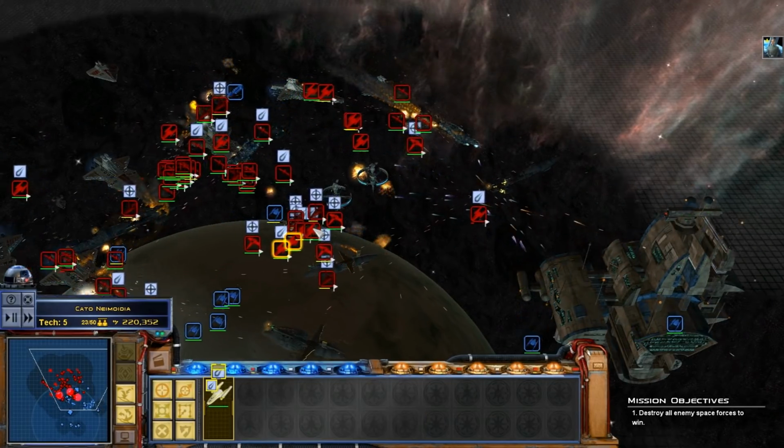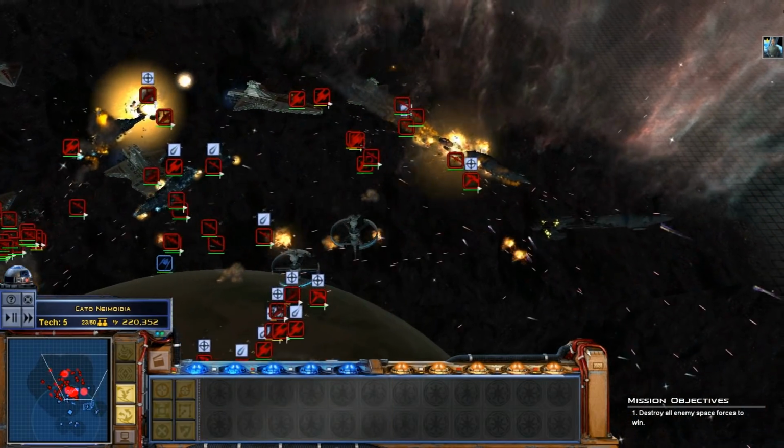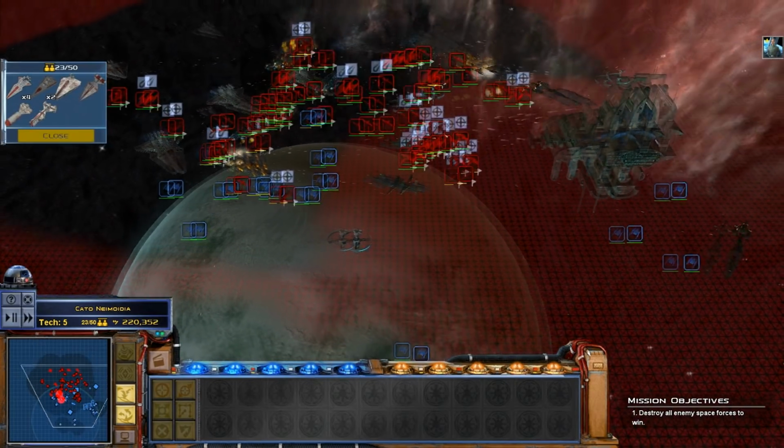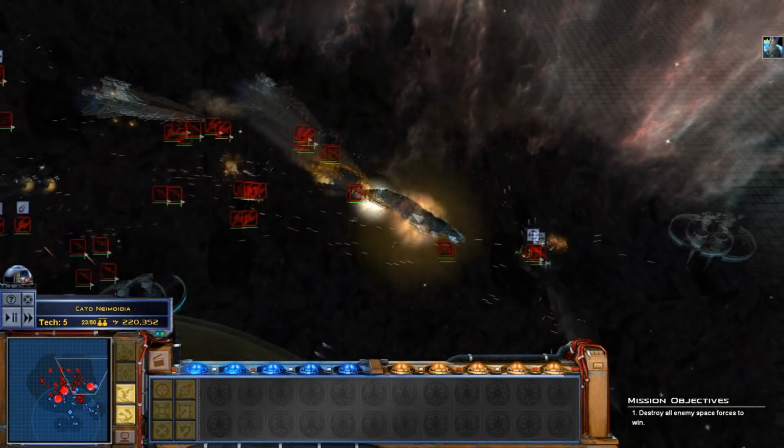Encountering resistance. I've got him lined up. Choose your reinforcements. Like close to the station, not really. Hold on. I'll try and draw their fire.